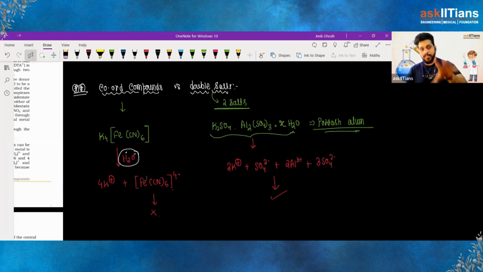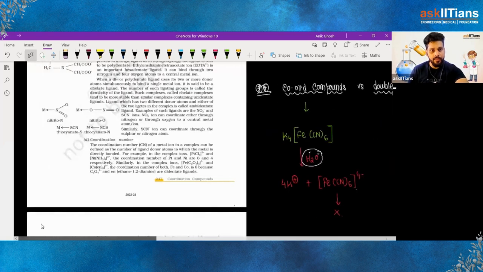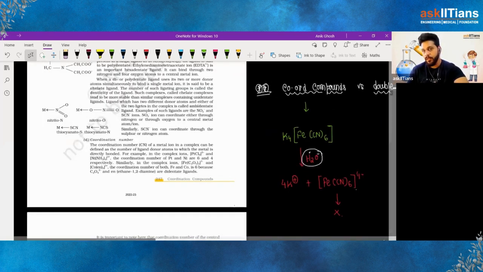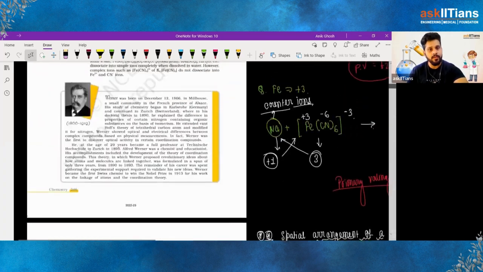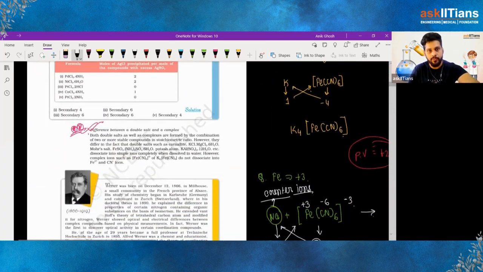So this part is the basic difference between coordination compounds and double salts, which is being discussed over here. If I show you this part, guys, this question comes very often, so you're going to be getting this question here. Make sure you prepare this part with proper examples and everything, right? Mohr's salt and potash alum are the two things, I guess, given in the book. Like I said, guys, I'll be referring to the book for every single thing here so that you can get a continuation over there as well.